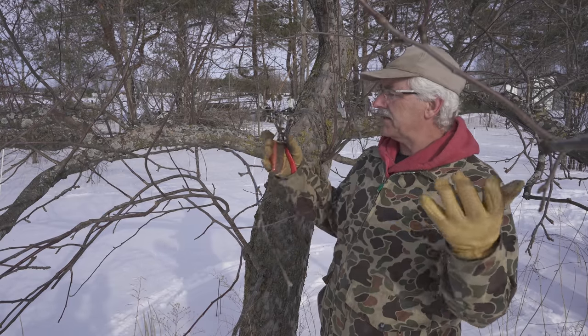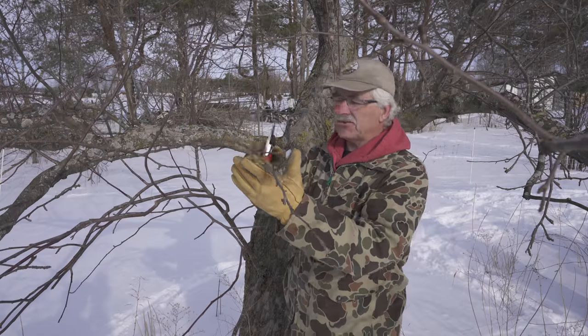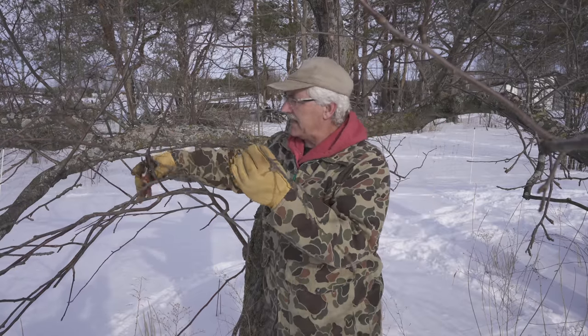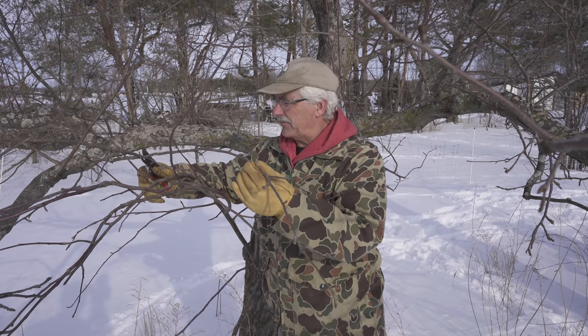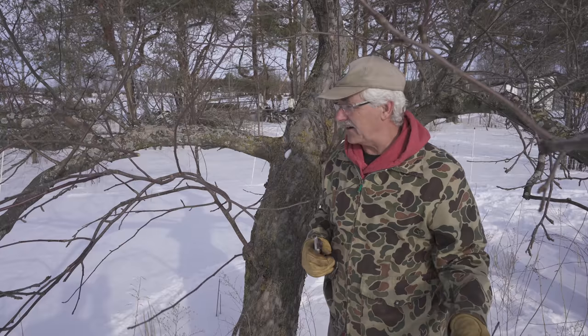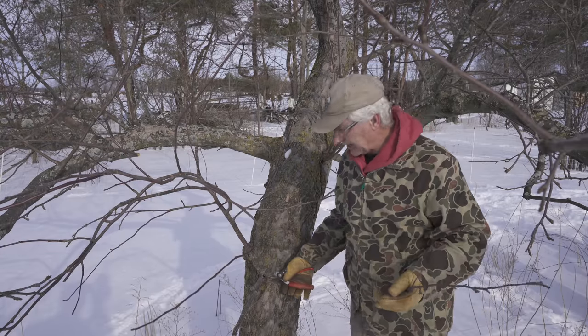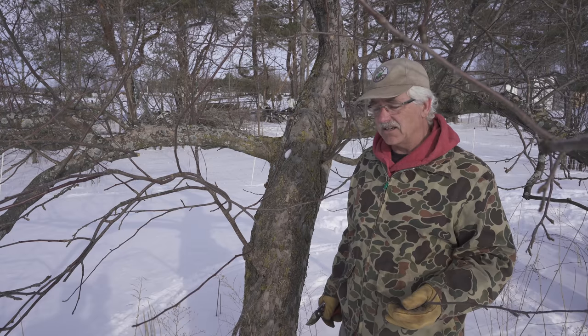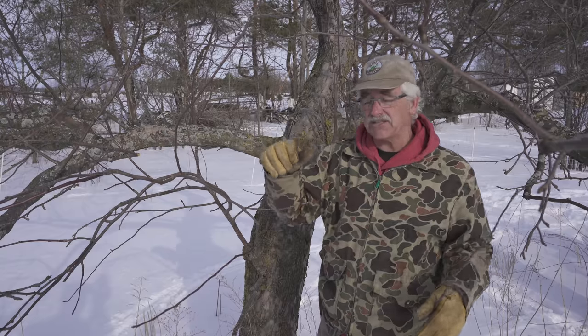You say, well, this branch is in the way. It's not, but I'll just show you. Don't mess with it here. Take the whole branch off. Lean it against the next big branch and cut it off there. Or if it's really in the way, if it came from here, cut it off right at the trunk. Don't start messing with the tips of the branches.